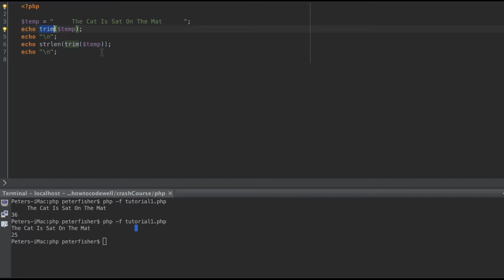The first thing that you need to do is clean that data, and a method that you can use when you're cleaning and sanitizing the data is this trim method. Trim will just remove the white space or any of the characters from the left and right of the string.